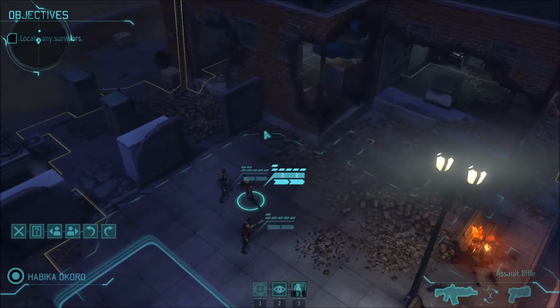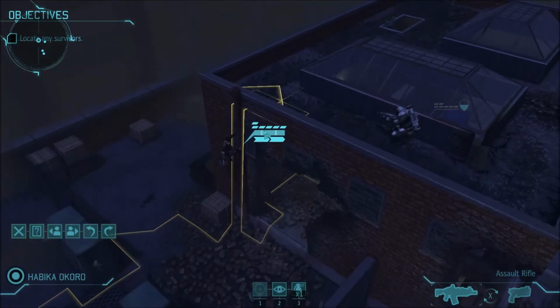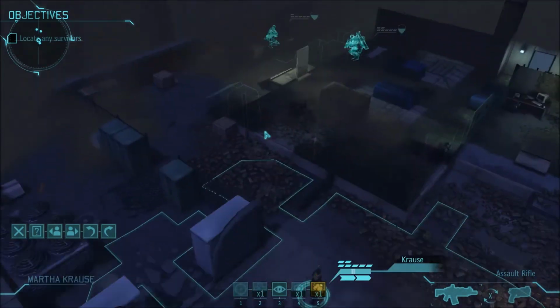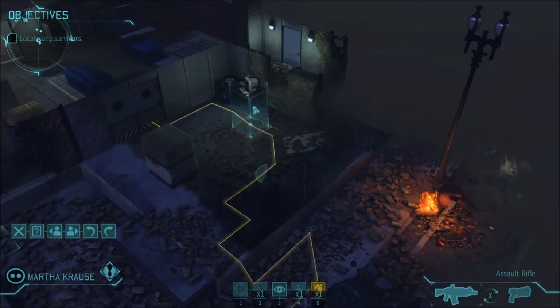So let's get stepping off. I'll have one rookie and one vet moving together. So 2 on one roof, and then these 2 are going to push up this way.